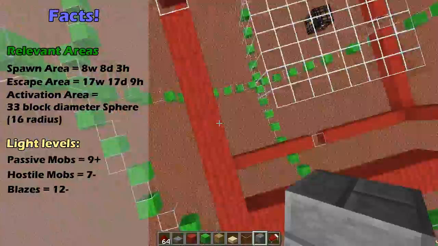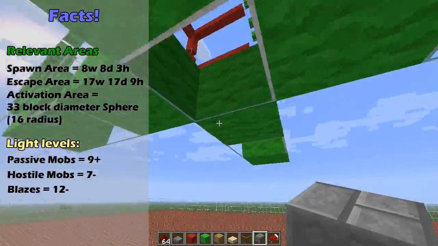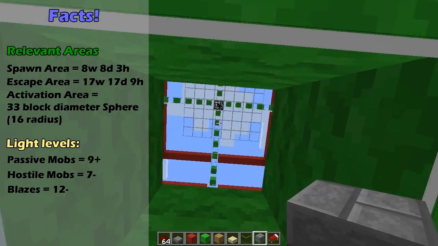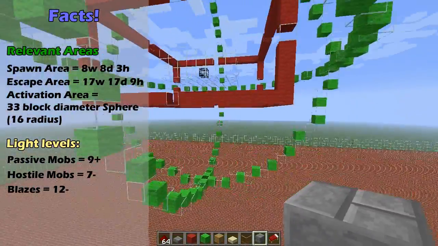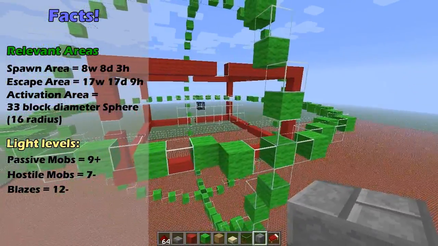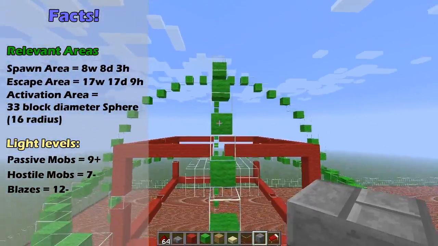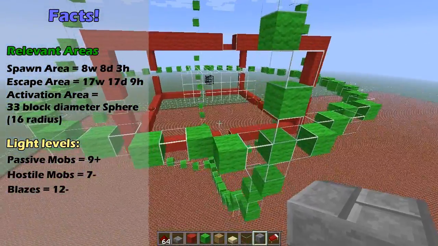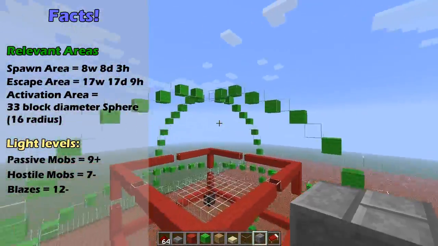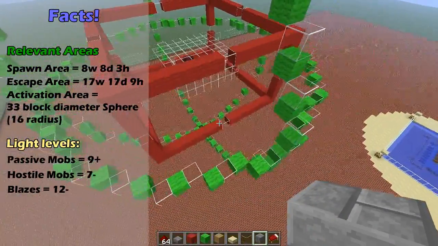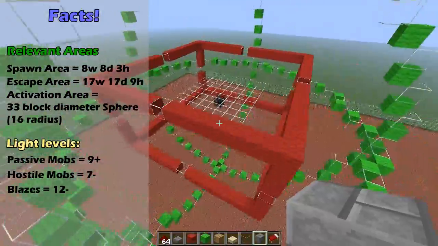Now, below the spawner, you will be able to get a little bit further away, like this, because your head is closer this way. I have taken this into account when I built this sphere, and made sure that it accurately represents where you need to stand or be for it to be active. I will leave a world download so you can check this thing out yourself and play around with it, get a better feel for it.